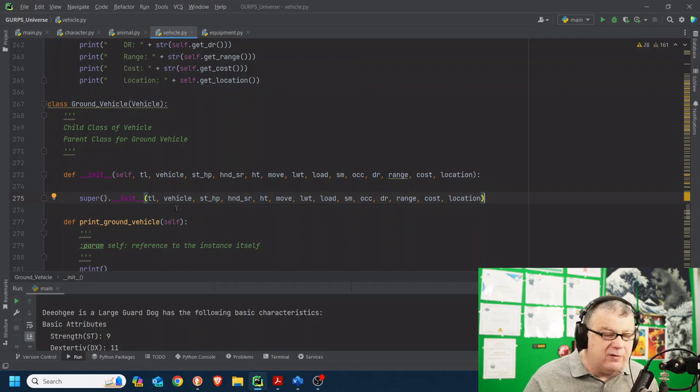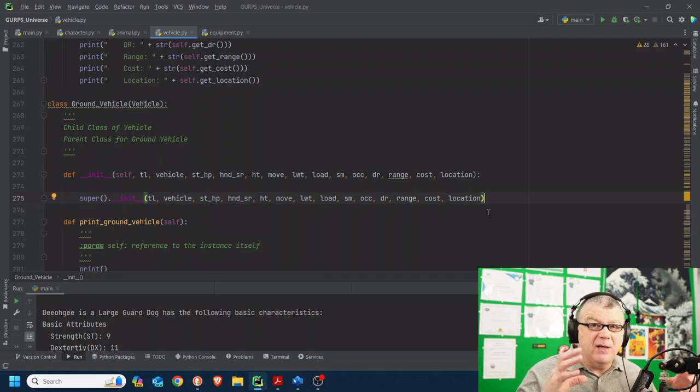So here are the two big differences when we have a child class or a subclass. One, you have the open paren with the parent class in there. And then you have the standard init that's going to construct it, but then you're going to have a super init. This says this constructor is going to be based upon the construction that we saw with the parent class. But it's fairly boring.